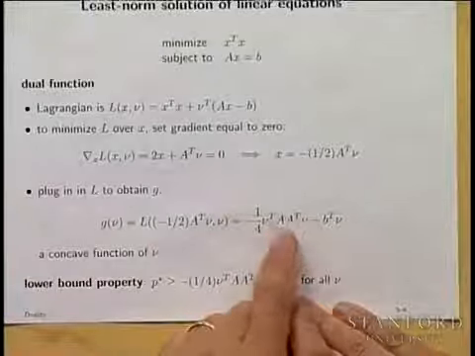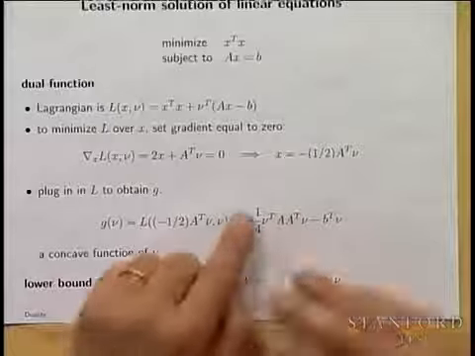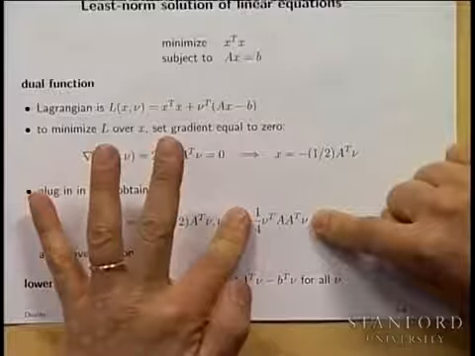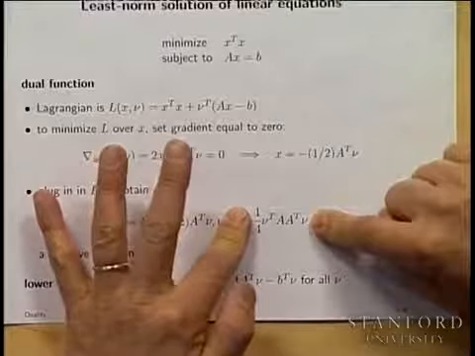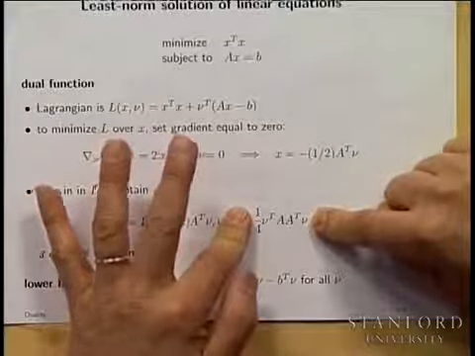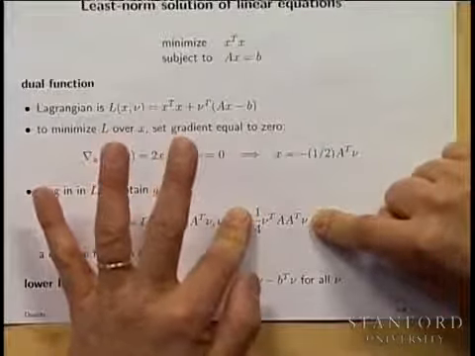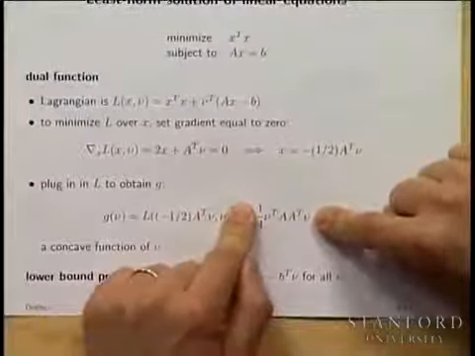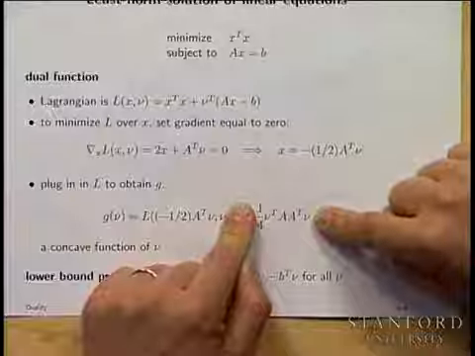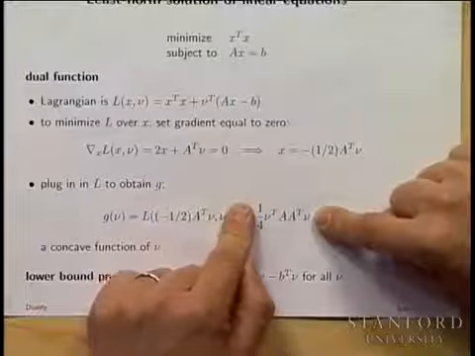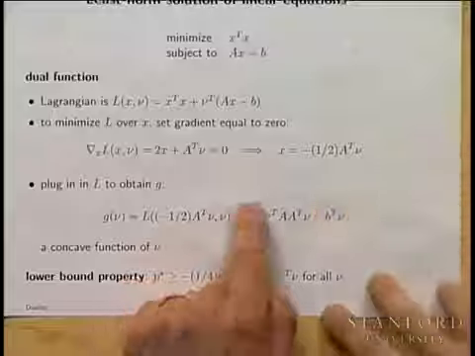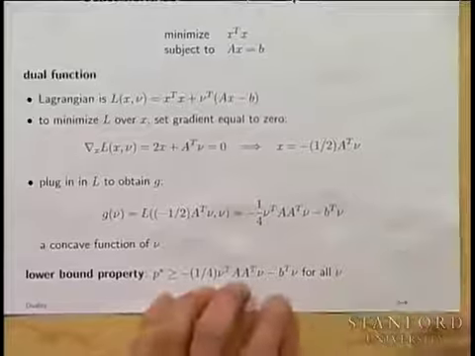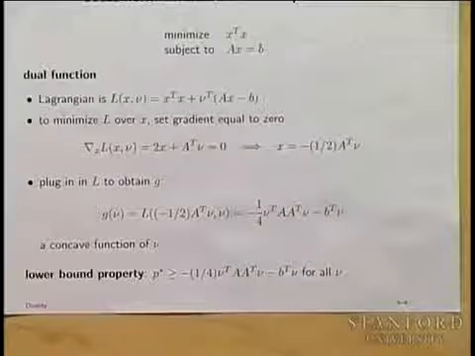Evidently, this function is concave because that is a positive semi-definite quadratic form. Not positive definite, but positive semi-definite. No, sorry, it happens to be positive definite. It doesn't matter. All we care about is positive semi-definite, and actually it doesn't matter in this case because I'm making no assumption about A whatsoever. Everything's true no matter what I assume about A. So this whole function is, of course, a concave quadratic, which we knew had to happen because the dual function is always concave.